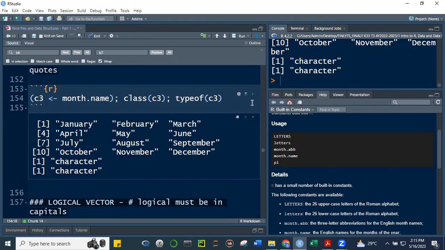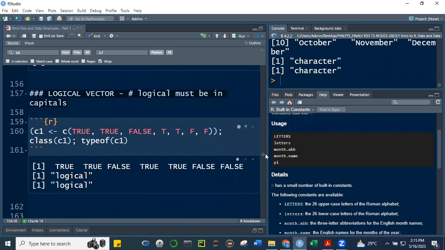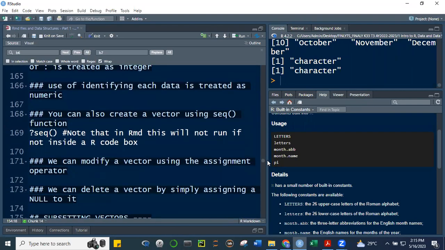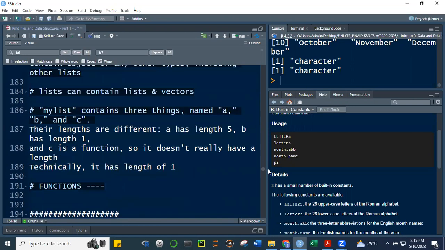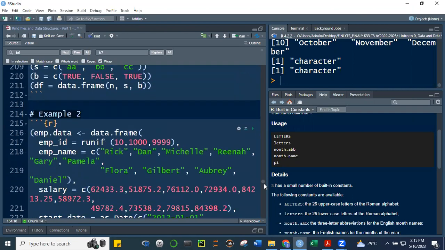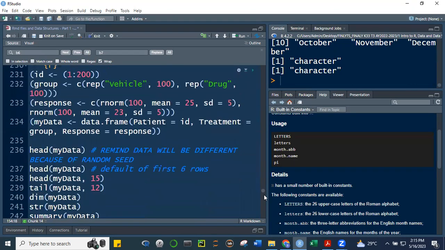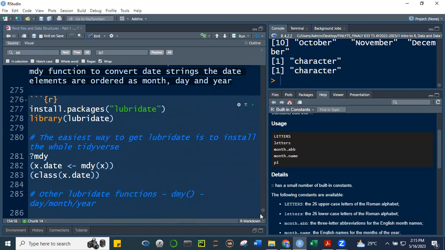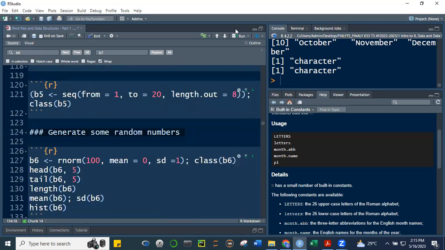Okay. All right. So yeah, I think we were able to finish what we wanted to finish. So next meeting on Friday, pupunta na tayo sa lists, no? And then pupunta tayo sa mas importanteng lesson sa atin yung data frames. Okay, and hopefully next meeting matapos natin to so that we can go next week already to our main topic. Okay? So let me stop recording.